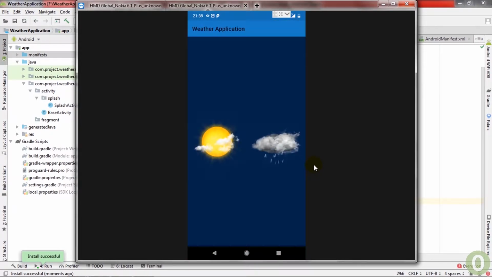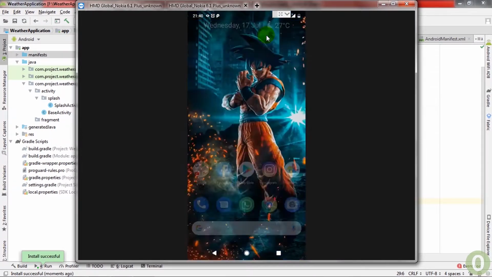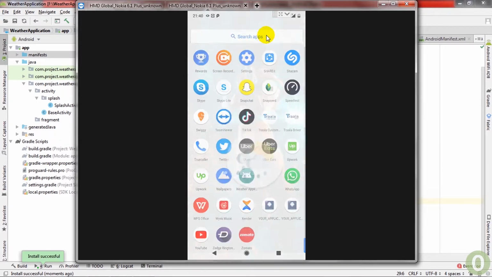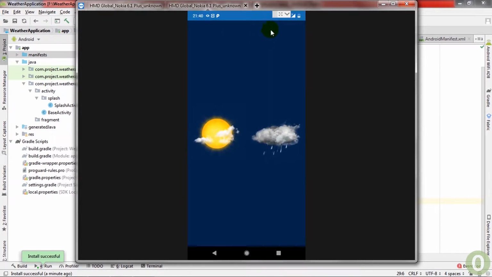So now you can see there is a GIF and it's running. Our Glide is showing the GIF image. Now the next thing is the toolbar, the title bar. You can see the title bar here. In the splash, I basically do not need it; in the actual app, as you can see, there is no title bar here.